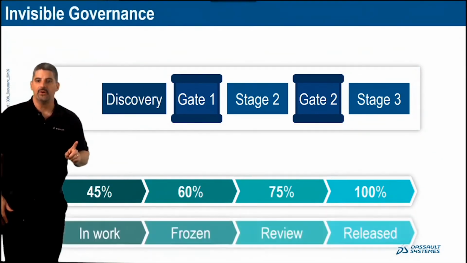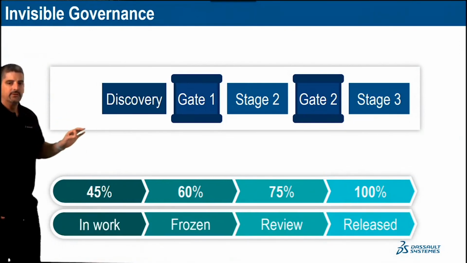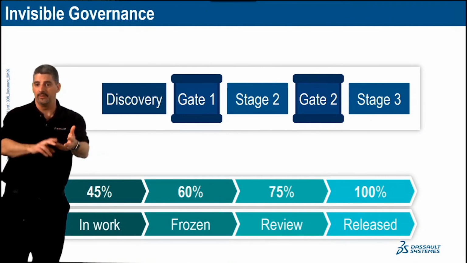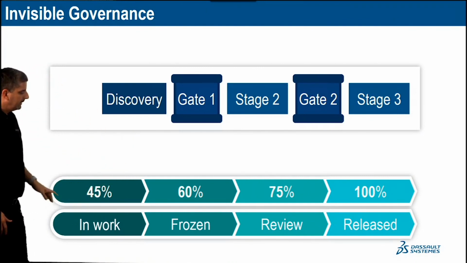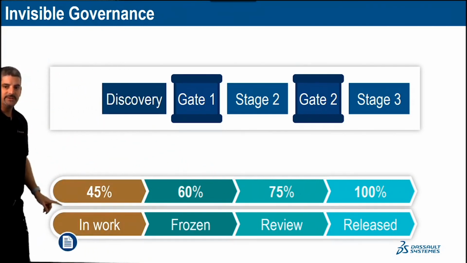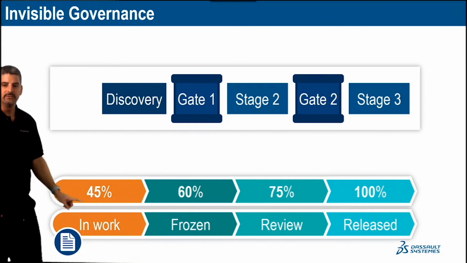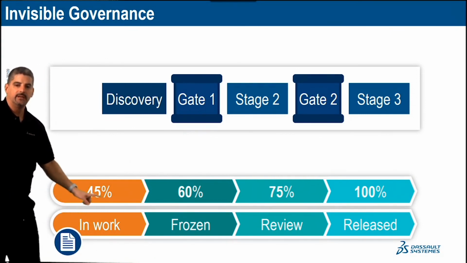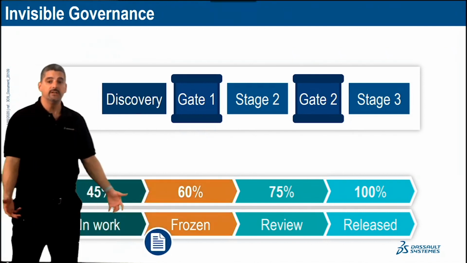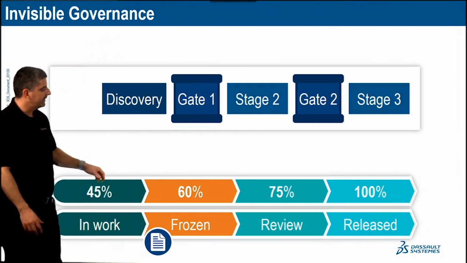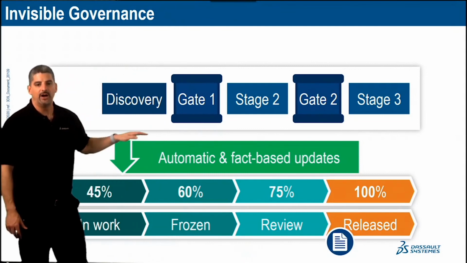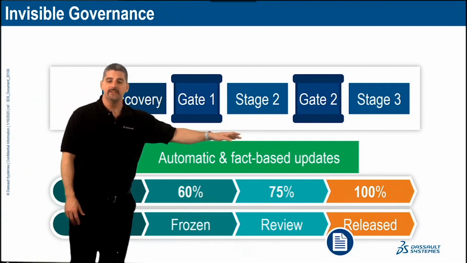But imagine now, though, what we call invisible governance. So when you have a deliverable, whatever that deliverable it could be a CAD model, it could be a document, a sales presentation, whatever. That deliverable has a life cycle. So the idea is you attach the deliverable to the life cycle and you create rules. You define what the rules are. Okay, it's in work, it's 45% because the guy started it. Oh, you know what? He froze it because it's finished. Okay, we'll mark it 60. It's in some kind of review cycle and so on and so on. This is invisible governance. This is automatic. And by the way, it's fact-based by rule.